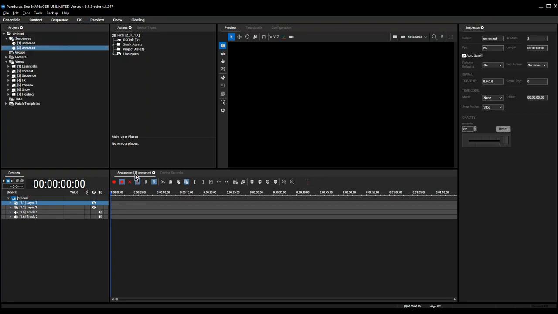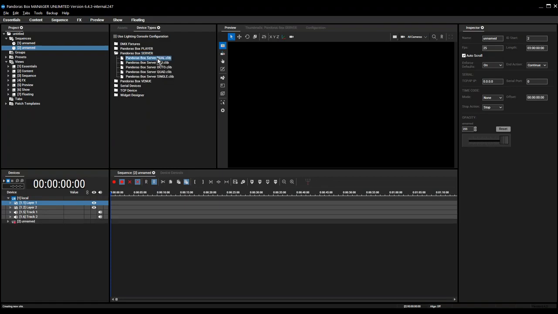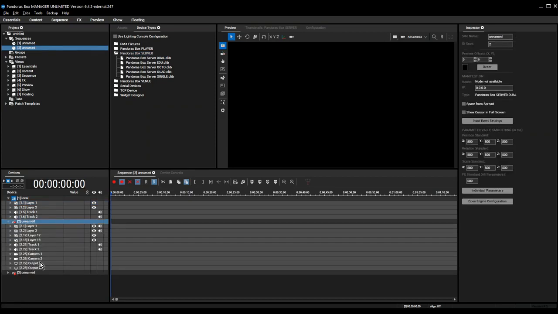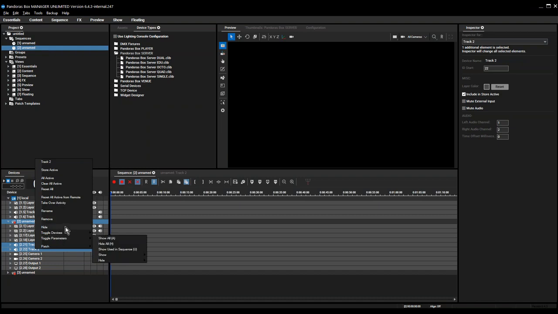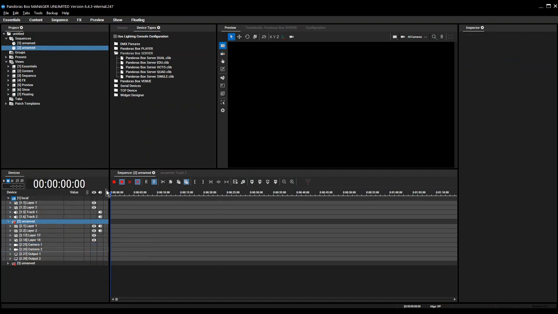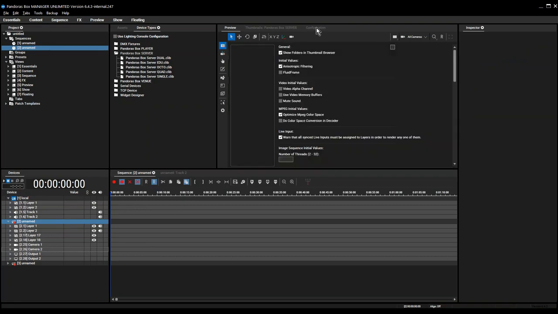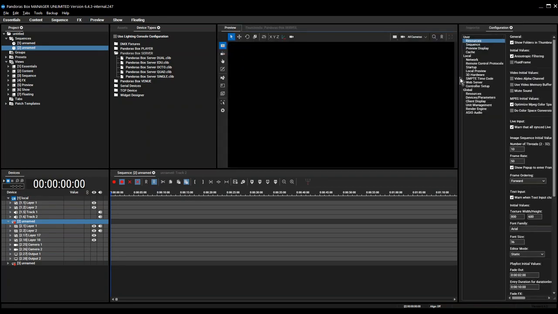Now I have sequence 2 selected. And let's say I have here 2 servers, something like this. And from the first one, I want to hide those 2 tracks. I hide them. So now I have created some new stuff here, and let's say I want the configuration window over there.